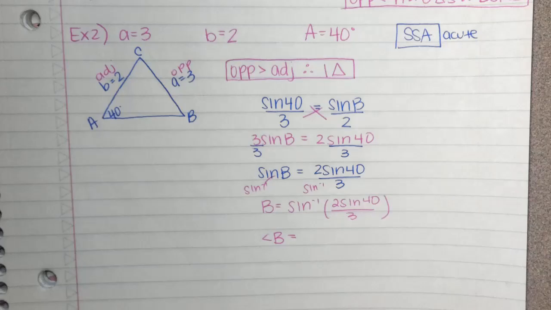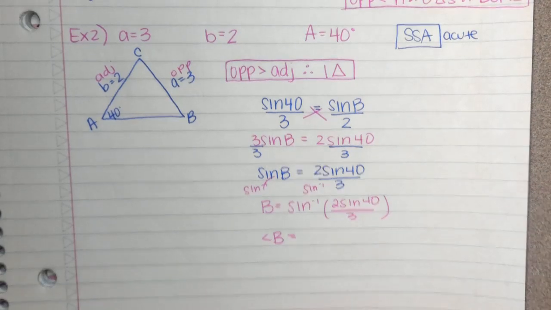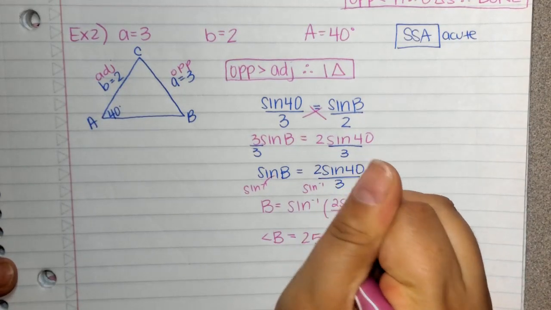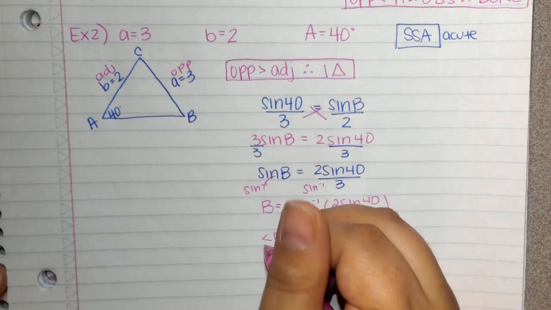Make sure, something on the test that a lot of y'all did, y'all were not writing the inverse. Y'all were just doing the sine. Please make sure you're doing the inverse sine. And then I'm going to do the divided by sign so I know that it's getting. And then here you're doing regular sine. Do y'all see how you're doing both inverse and regular? And then 3. So what is it? What's my angle? 25.4 degrees. Make sure you have a degree sign.